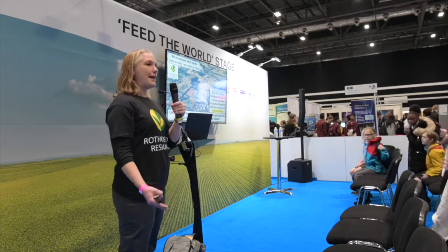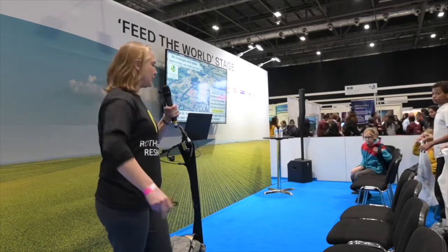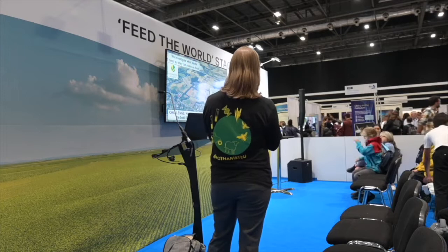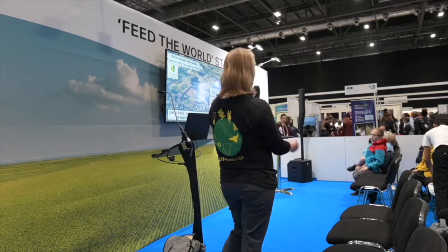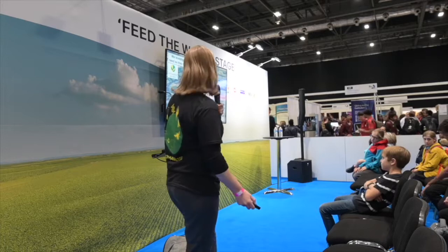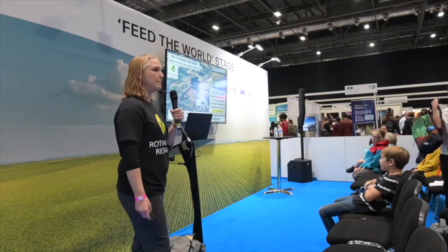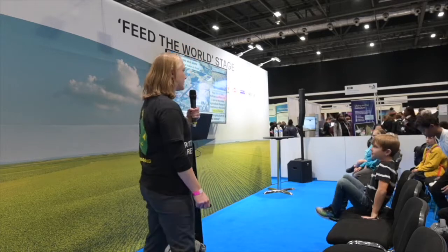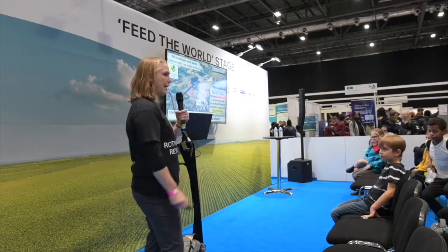Well, at Rothamsted, modeling the t-shirt, at Rothamsted, we are one of the world's oldest agricultural research institutes in the world. So this is a picture that I'm showing you here of Rothamsted. What you can see in the trace around the outside, that white line, that is what Rothamsted is. And at Rothamsted, we investigate what plants need so that they can make us food. This is pretty cool because it has not only my lab down in the bottom of the edge, but we've also got lots of fields of wheat, which is where I took that picture of modern agriculture.